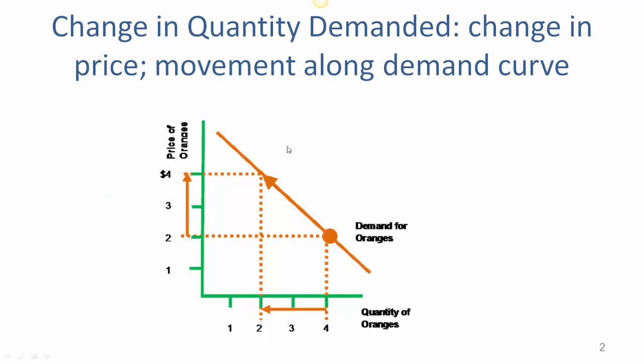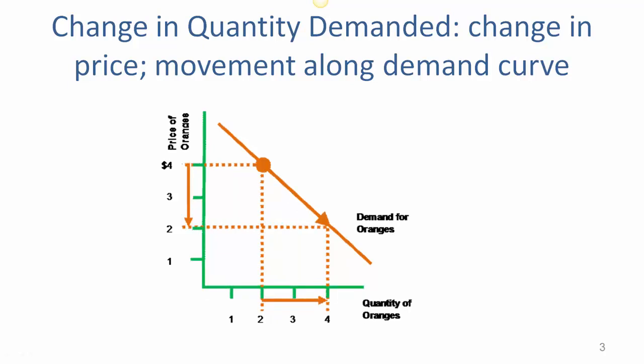Now, in this slide, we're looking at the price of oranges. Again, specifically, we're looking at the price levels rising, and in conjunction with that, we would have a decrease in the quantity of oranges that would be purchased, moving from 4 to 2. And when we're strictly speaking about price change, we're talking about movement along the demand curve, and that equals a change in the quantity demanded.